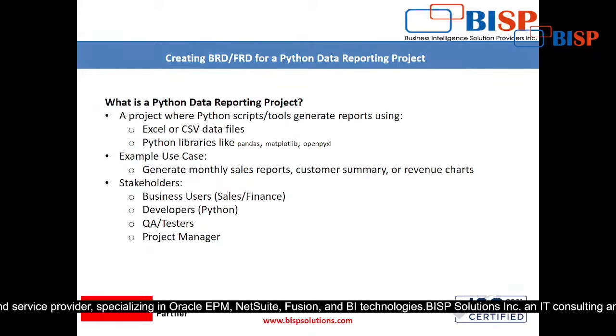Now the company wants a Python data reporting project, a small application of Python in which we upload their Excel sheet data, and then show them the reporting part.